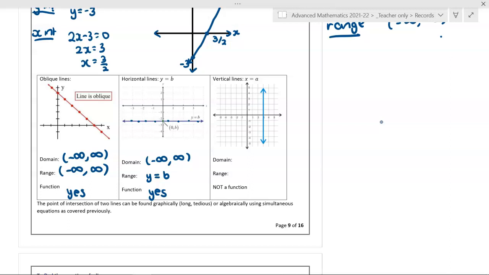A vertical line, well, that's not a function because here I draw a line, I hit it more than once, so it's not a function. The domain, well, x will be locked into one particular value. So for the graph, I've done it x equals 3. But in general, it'll be x equals something. The range, well, the y values can be whatever you like. There's an unlimited number of y values there. So the range is anything.